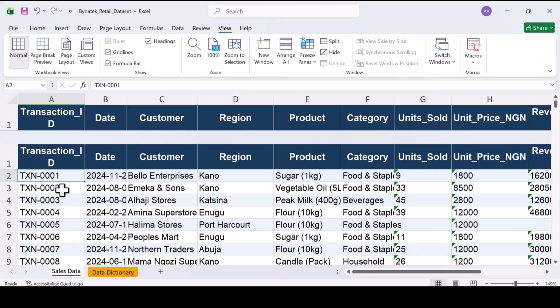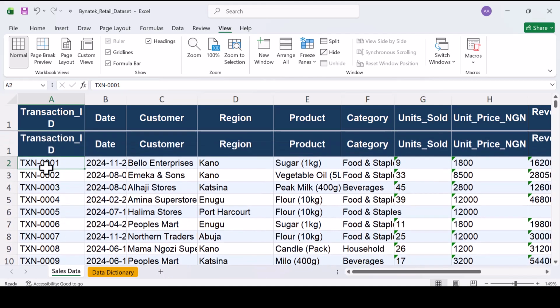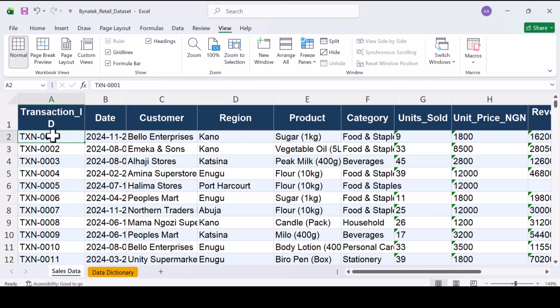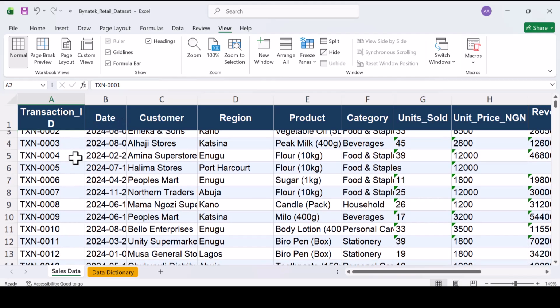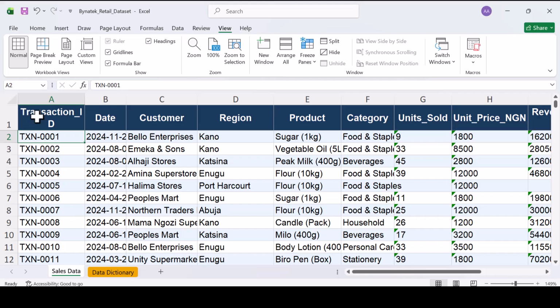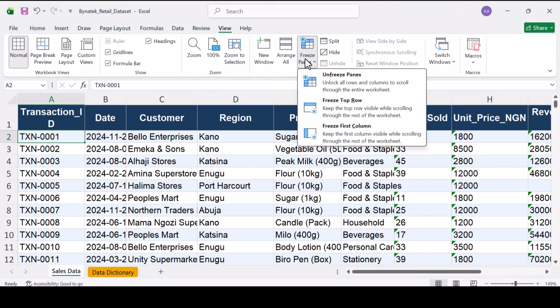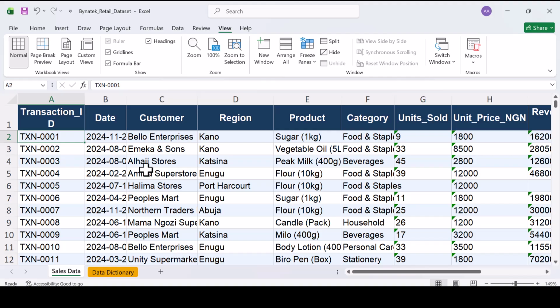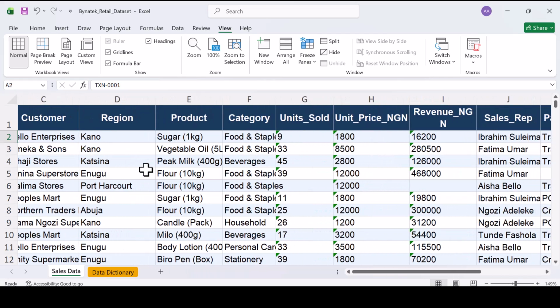Another thing about data is that this is not the only row you would want to freeze. Sometimes you might want to freeze a column as well. Say, for instance, you want to freeze the first column, meaning you want to always see the transaction ID. You see, when I scroll, the transaction ID disappears.